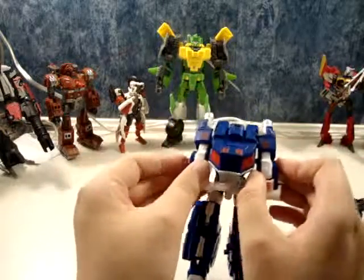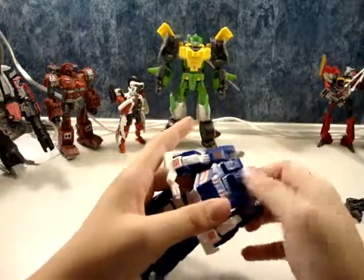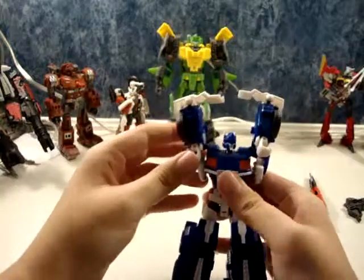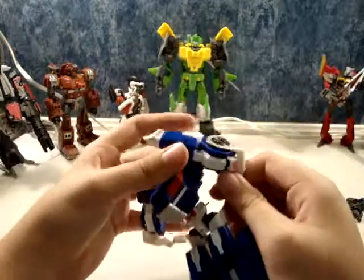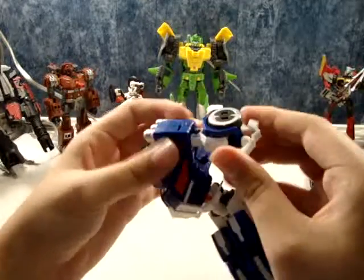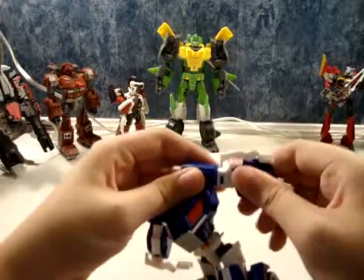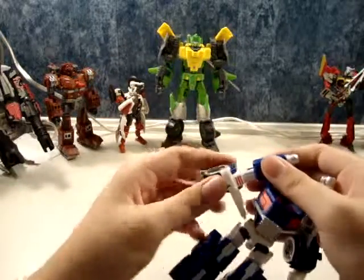Then these pieces right here, which are his arms, of course, tab into the torso, so just untab those, and then you lift this whole thing back, and that will reveal his head. You take this panel that was covering his head, bring it back, and that locks it into place. Then you can bring down the arms. I have to make sure I don't pop those off. Then these things right here are on a ball joint, and they just hide under his arm. Then you rotate his arm around, make sure the fist is forward, and do the same thing here.